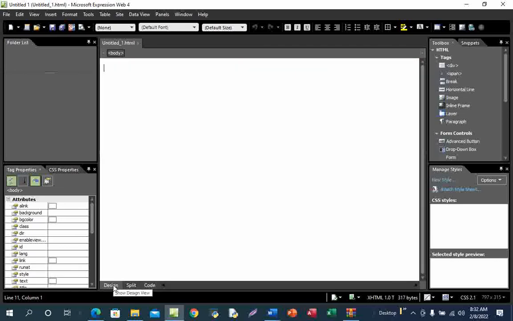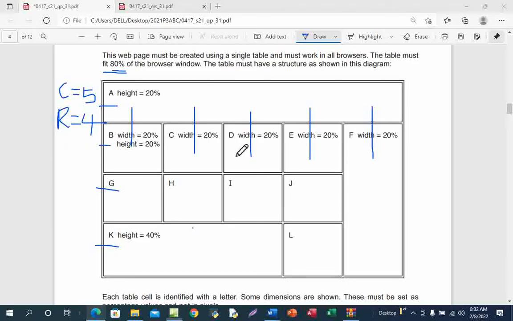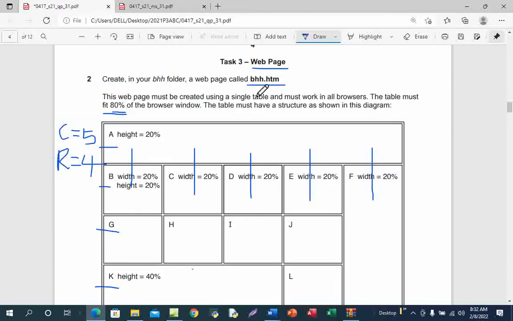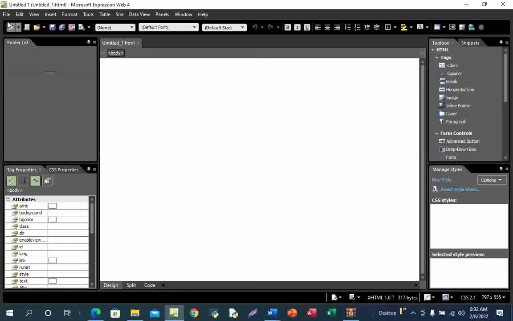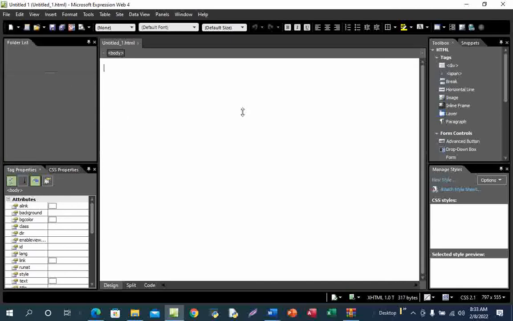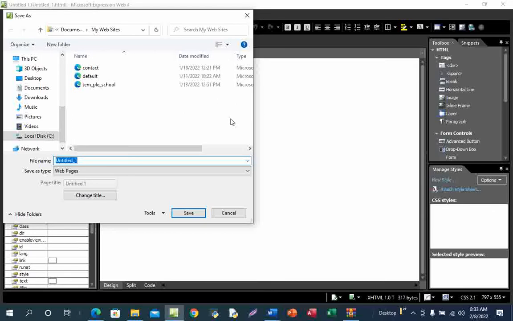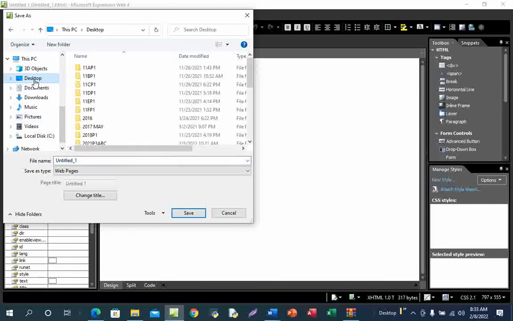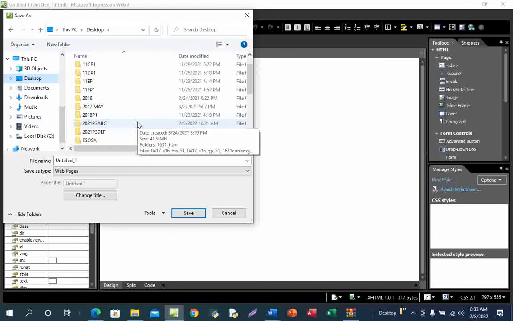Now let's go to the design aspect. Before we do that, let's quickly save the web page with the name specified in the question, that is bhh.html. So let's do that right away. You go to file, you go to save as. Don't forget to locate your work area on the desktop.